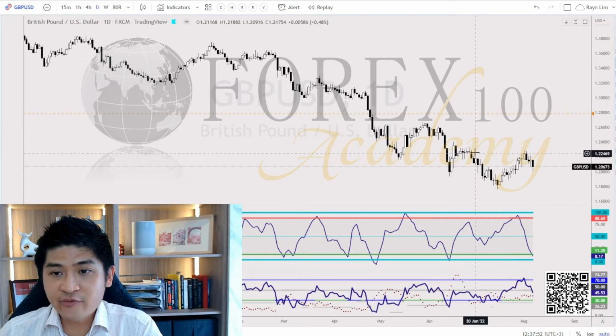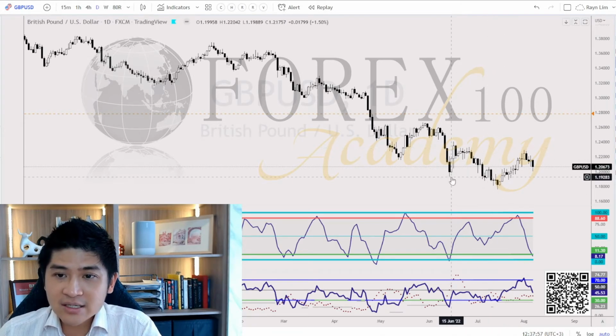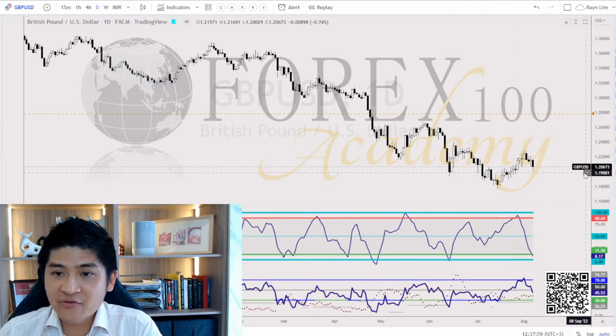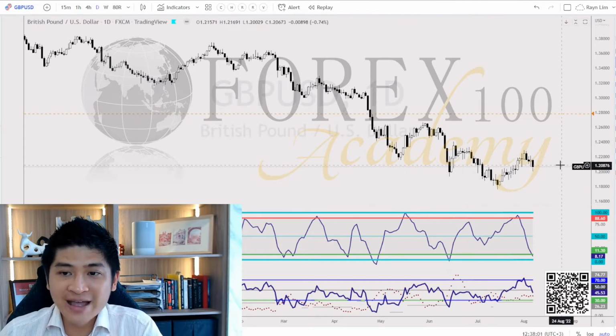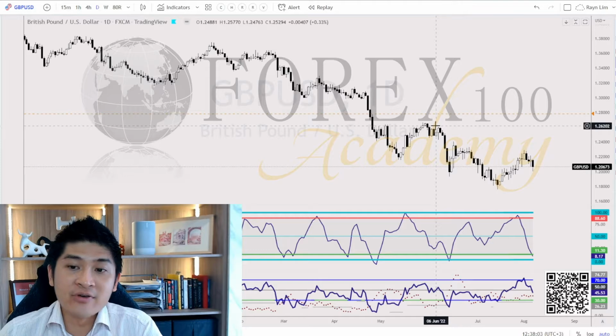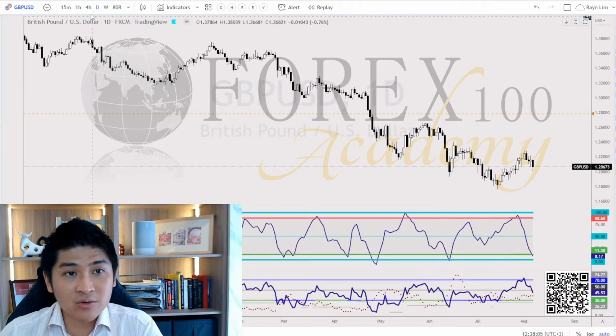So today on the weekly market analysis, let's look at pound dollar. On the daily chart, what we see over here is bearish movement. The market went back up to the previous resistance level, and this could be quite interesting for traders because it could be a potential reversal opportunity. Let's look closer to see if there is.